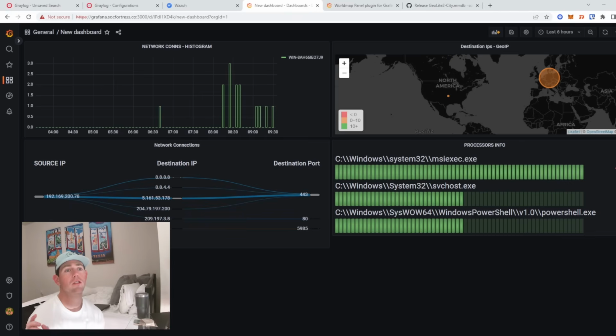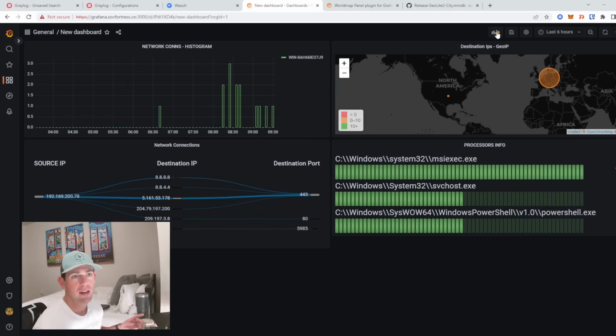All right, lastly, let's do an integration with Cisco Talos. It'd be pretty cool if within Grafana, I could select the destination IP address and get some quick threat intelligence around it. So rather than having to copy and paste to VirusTotal or Cisco Talos or whatever kind of threat intel you're looking to do, we can actually add that capability into Grafana, which is pretty cool.